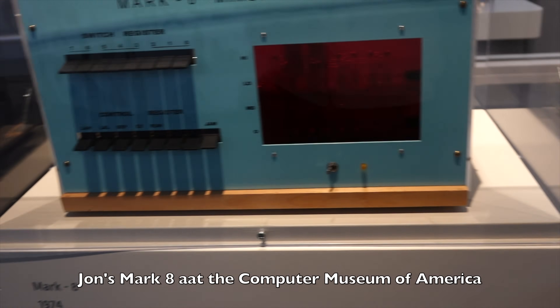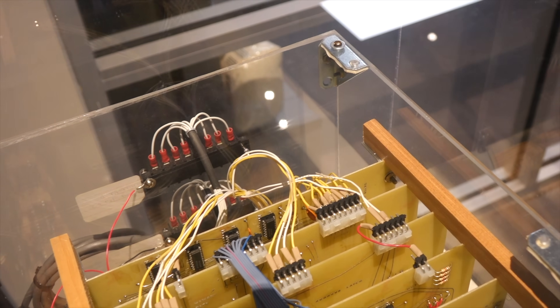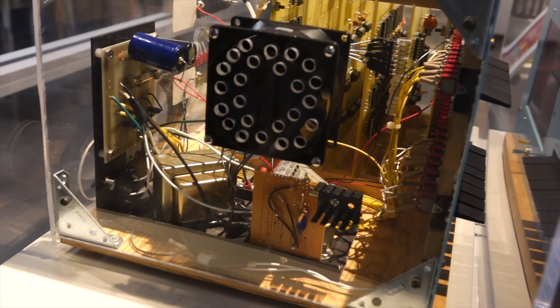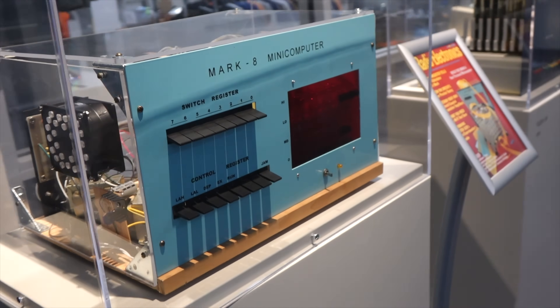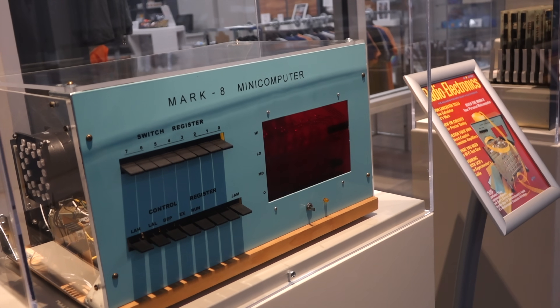That's the Mark VIII, right? The Mark VIII, that's correct — for which you became pretty famous. I was a student at Virginia Tech and built it at home in my son's bedroom. I had sent a query to Popular Electronics Magazine and also to Radio Electronics Magazine. I never heard anything back from Popular Electronics — I think because they probably had Ed Roberts' Altair project under wraps. But Larry Steckler, the chief editor at Radio Electronics, said hey, this sounds interesting, and flew down from New York City to Roanoke, Virginia.